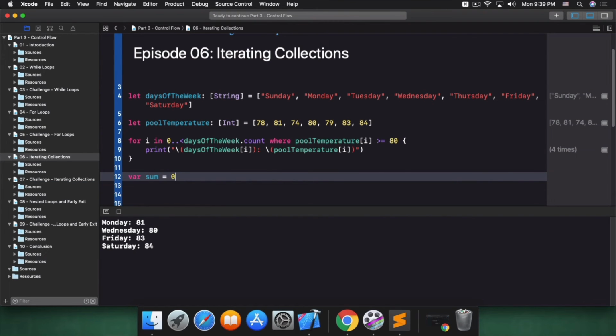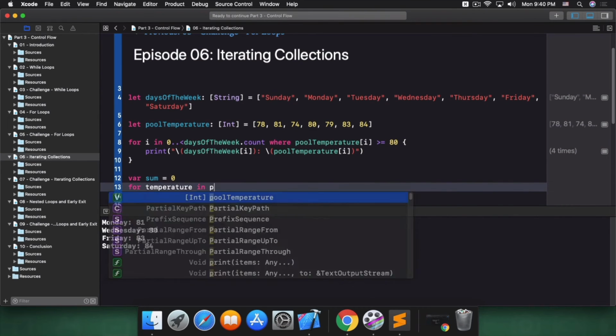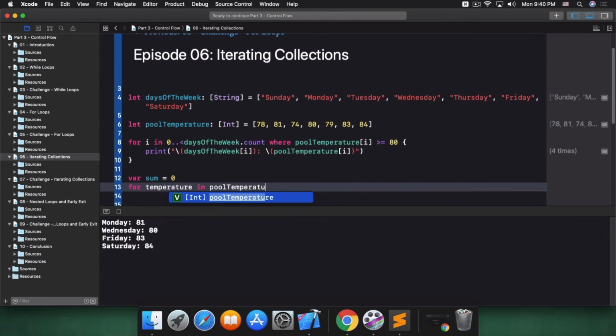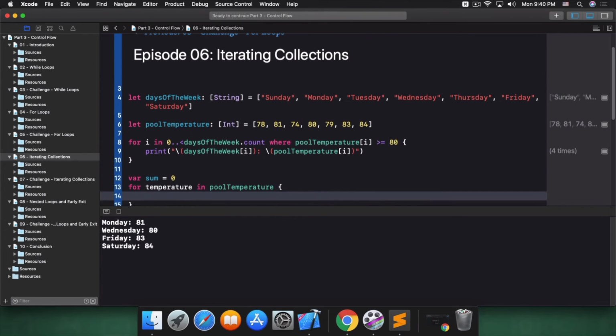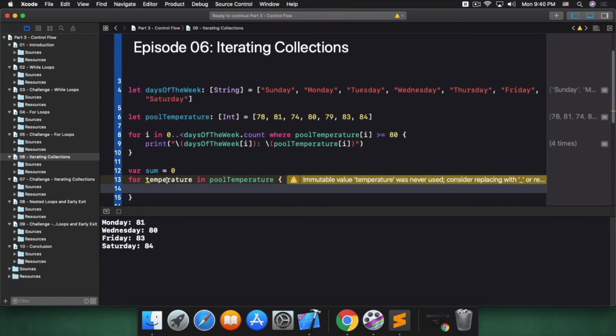If you want to operate on every element of a single array, in this case, pool temperatures, Swift has a nice shorthand version of a for loop, like this. You'd read this as, for each temperature in pool temperatures. Temperature will be the value in each element of the array, whereas before, you worked with the index and got the element's value that way.